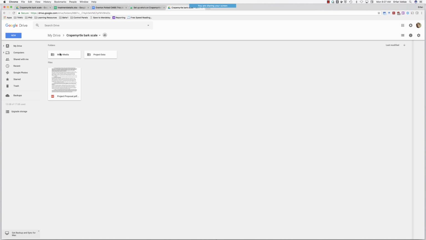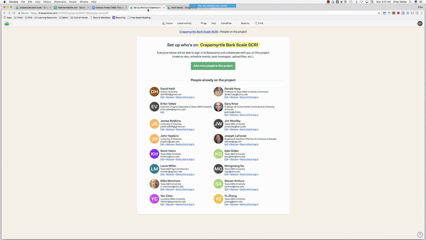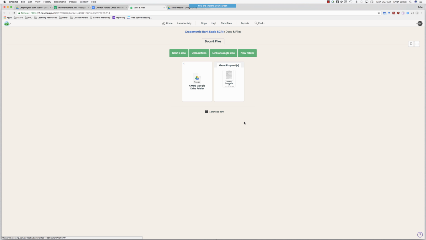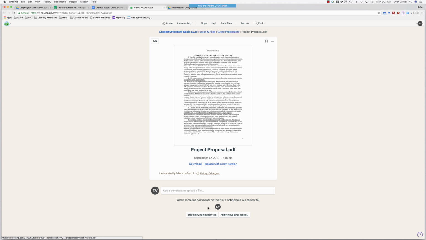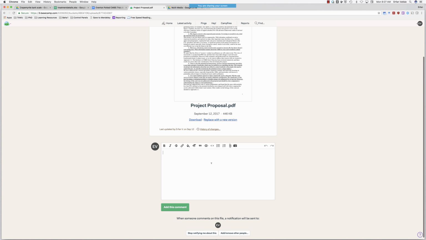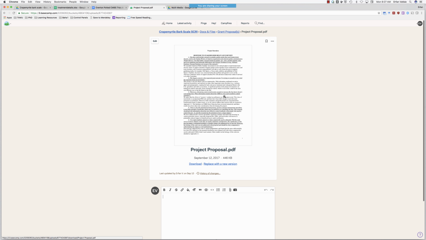Well, so I think it's just a lot easier to navigate and a lot easier to quickly upload files into Google Drive. The alternate is putting it to Basecamp. The nice thing is you can make comments and have a conversation related to a document, and post related documents in almost like a comment thread.